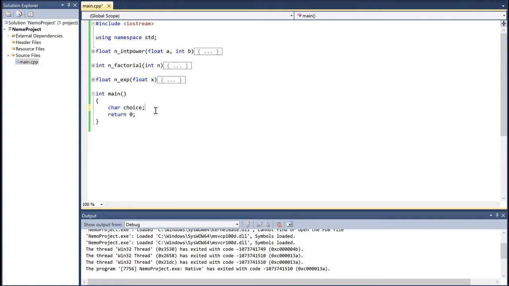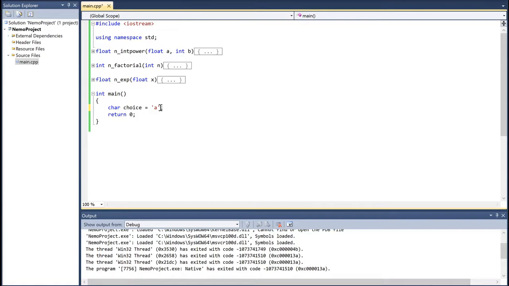What a character variable can store is letters and digits, not necessarily numbers. If you want to initialize a character, you can't just say this is equal to a, because that could be a variable. You have to put it in single quotes.